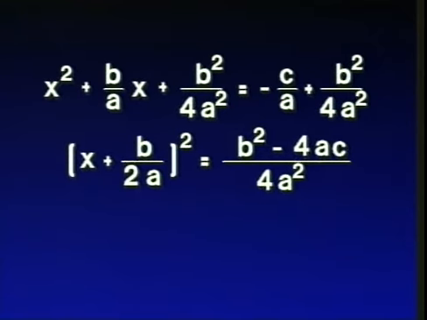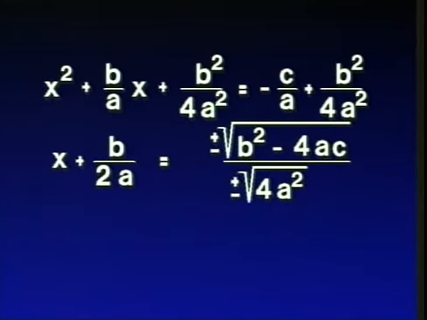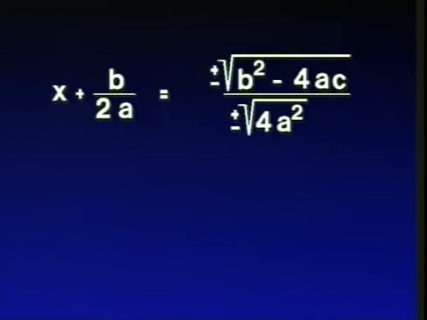Now notice that we can apply extracting square roots to our problem to write x plus b over 2a on the left side. And that'll be equal to the plus or minus the square root of that right side fraction. Now we know we can think of the square root of the numerator separate from the square root of the denominator, so we think of the problem like this. And in the denominator, the plus or minus square root of 4a squared will give us plus or minus 2, the absolute value of a. You see, the square root of the 4 gives 2. The square root of a squared gives absolute a. But plus or minus 2, the absolute value of a, is the same thing as 2a.